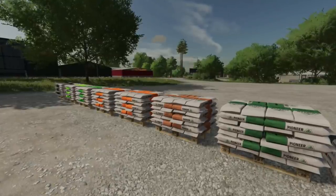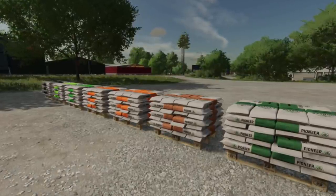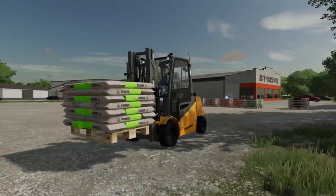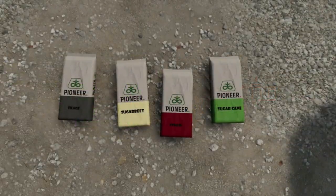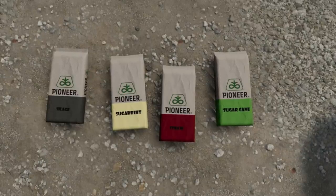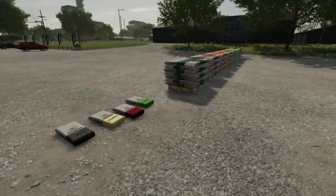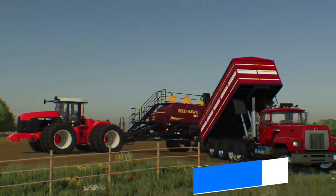Your last mod in the top five is the Farm Supply Pack. It has not only pallets but big bags — everything you need for your farm. Pallets hold 5,000 liters instead of the usual one or two thousand, and bags hold 100 liters instead of 25 or 50. Prices are flat across the board: pallets are $1,000 and bags are $50. You can buy wheat, barley, oats, canola, sunflower, soybeans, corn, potatoes, sugar beet, sugar cane, chaff, solid fertilizer, chicken food, silage, straw, pig food, and even TMR. If there's one pallet pack to keep downloaded, this is it.